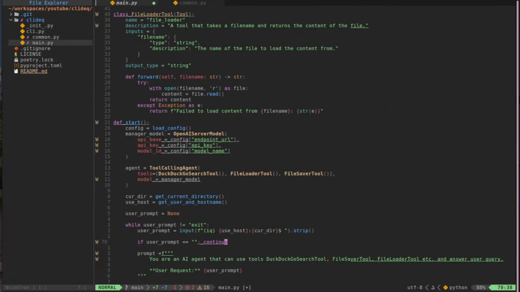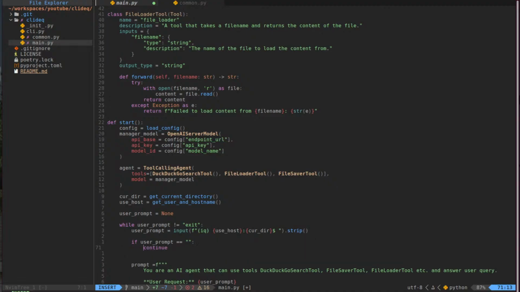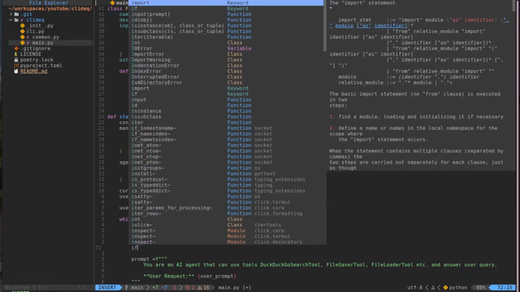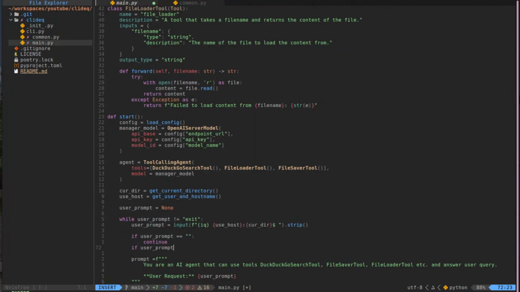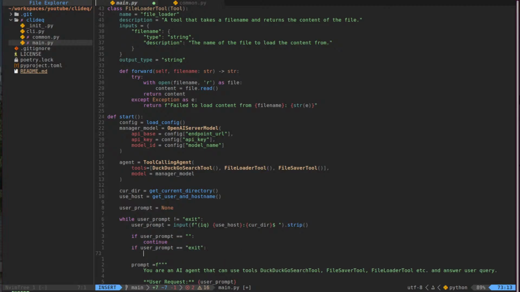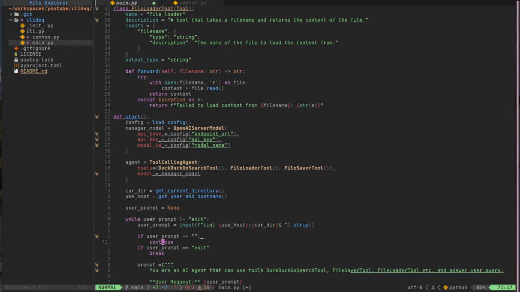Okay, if user prompt equals exit, just break. Okay, so these are two things we have to do.